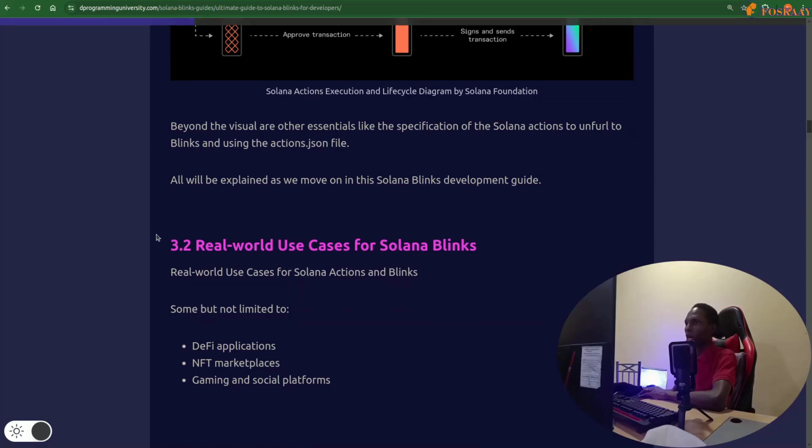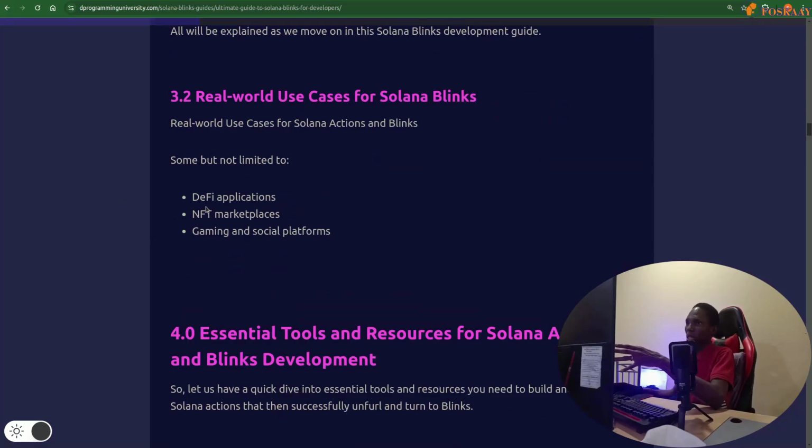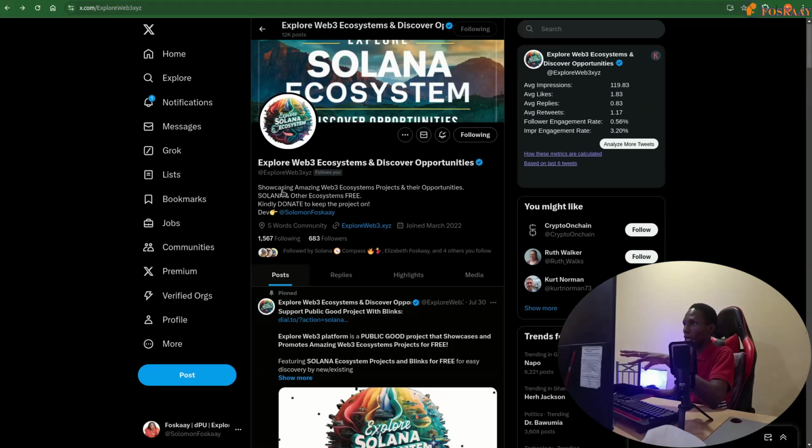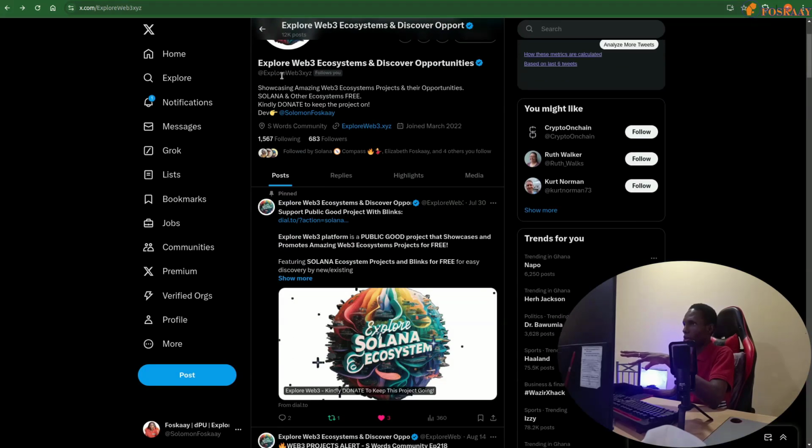Yeah. So now, real world use cases: DeFi, NFT, gaming, and things like that. Meanwhile, soon we'll be launching a quiz game with Blinks on the Explore Web3 platform, which you can follow.